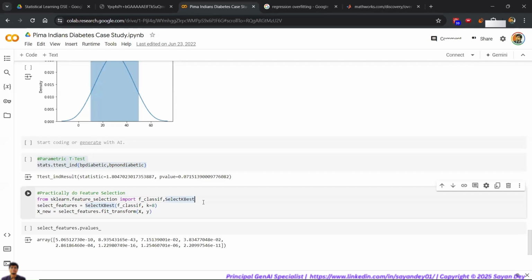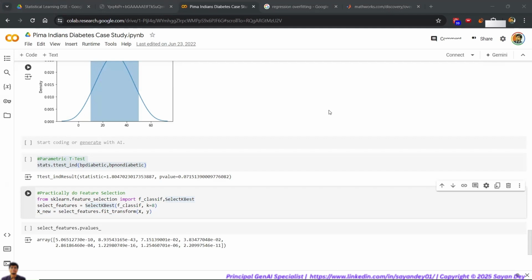Now, having said that, let me clarify: p-values are still a very less used technique. Although this is one of the ways to do it, and also if you're asked questions in interviews, at least you have something to answer. But a slightly better approach would be to use feature importances. We've all seen decision trees and random forest feature importances, right? That's a better way to do it. Instead of using p-values, use feature importances, which is a much more robust way of doing feature selection.